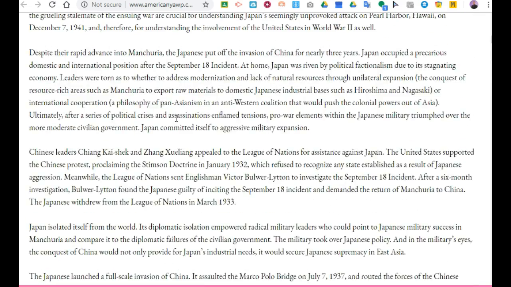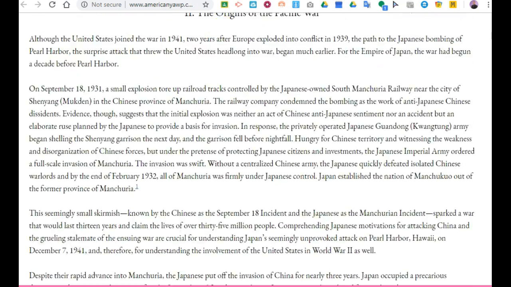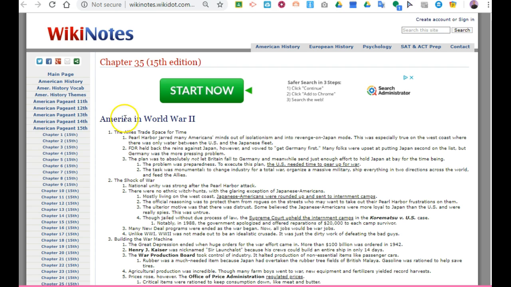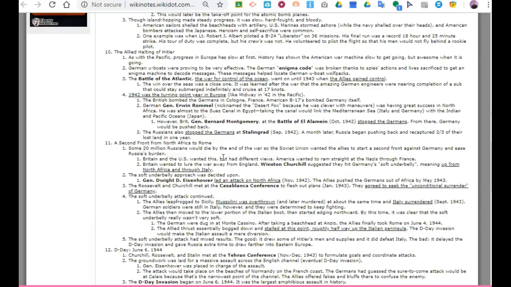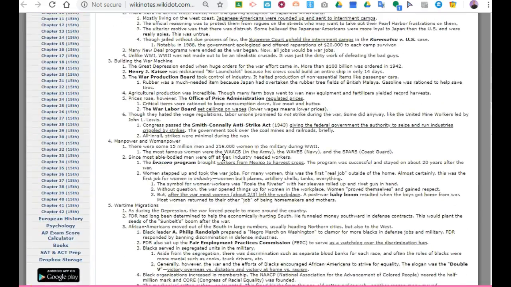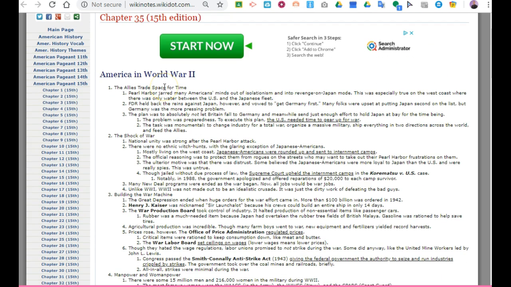It can be overwhelming, and I can appreciate that, which is why we made the switch over to WikiNotes and used the American Pageant 15th edition. And we have it now in outline format. Is it still a lot? Completely. However, it is more flowy, more deductive reasoning, meaning after this comes this and so forth. It's a little easier for our brains to understand, which is why when we take notes, it's often good to do outline formats and whatnot.